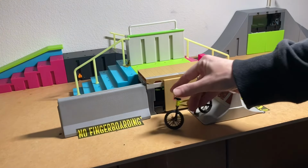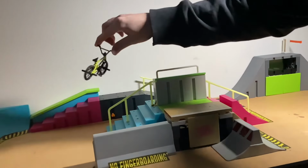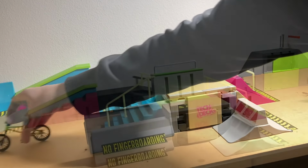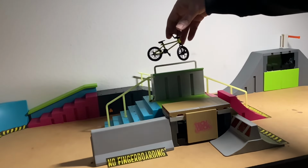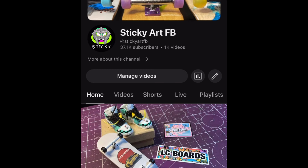And if you are into making your own stuff and DIY, that is also a really good route to go if you do want to save a little bit of money. And if you're like me and like making miniature realistic scale obstacles, it's definitely a good way to go. It's one of my favorite parts of the fingerboard hobby as well as the community, and seeing what everybody else makes is really cool as well.